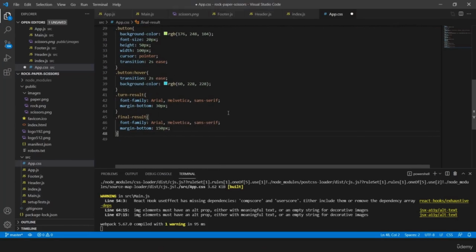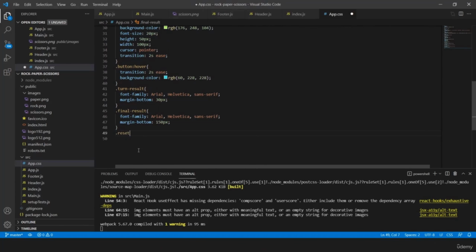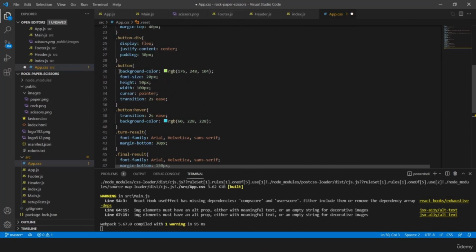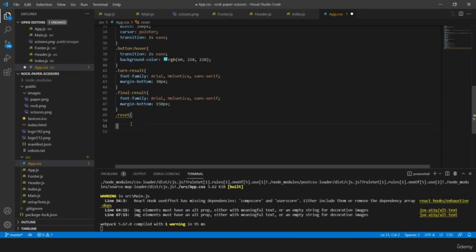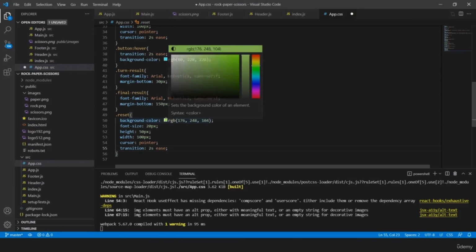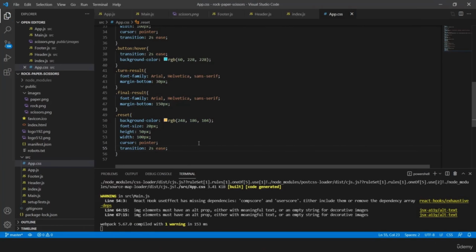And when we create this reset button, we will just copy and paste everything that was inside this button, and paste it here. But we want to change the background color of this button. So let's change it to, I think this is good.